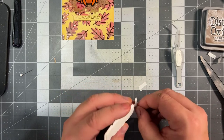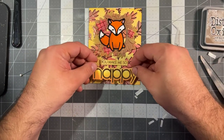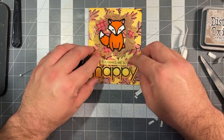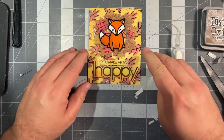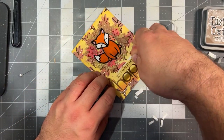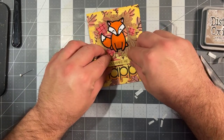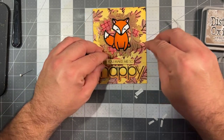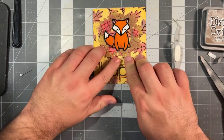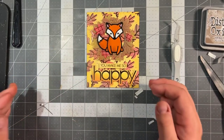All right, let's see. And put this happy, you make me so happy. You know what though? I wonder if I can move this just a wee bit. See, I'm lucky because I can. Sometimes you're not so lucky. Perfect. All right, you guys, I think we've got this all together.